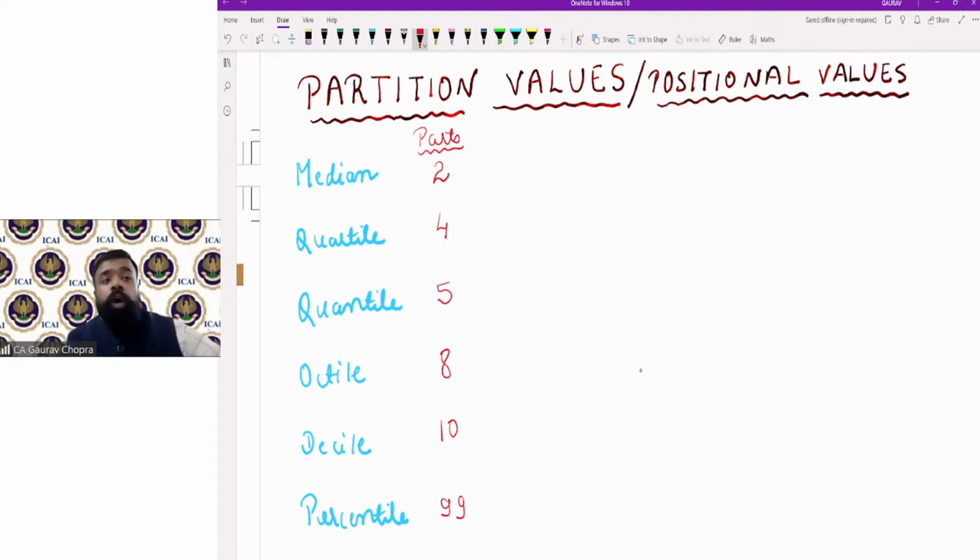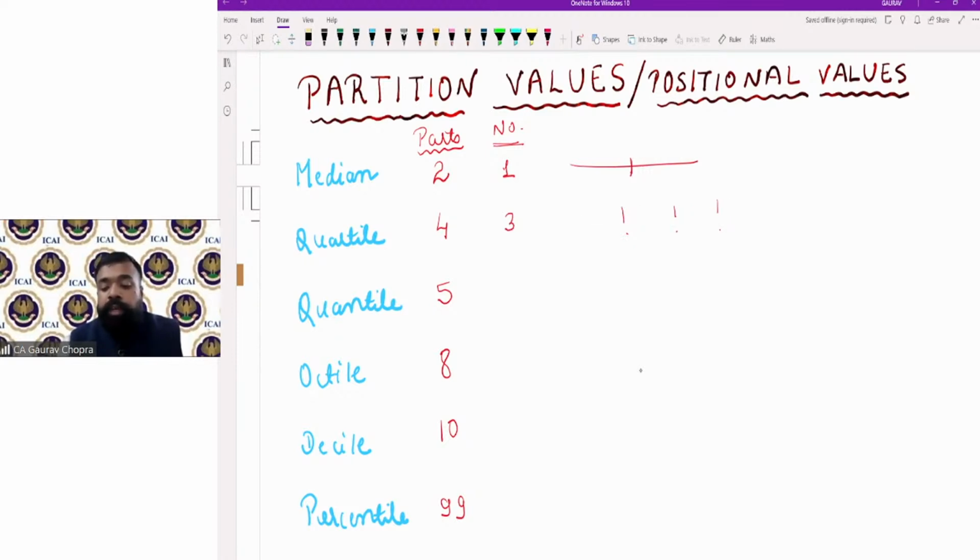Now, we know how many medians are there. How many medians are there? There is only one median. How many quartiles are there? This also we have done. There are three quartiles, Q1, Q2, and Q3. Median is dividing the arranged series into two parts, so that is why only a single median is there. Quartile divides an arranged series into four equal parts, so therefore three quartiles are required.